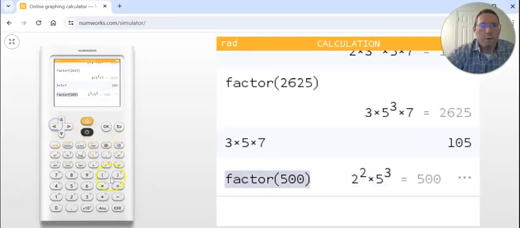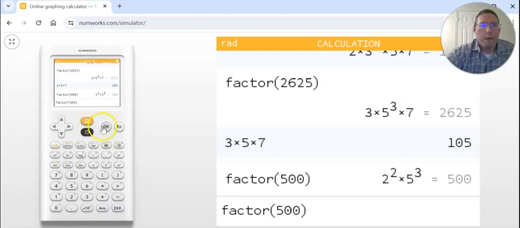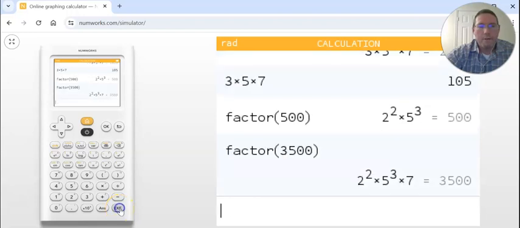Okay, here. And I'm just going to arrow over. It's 3,500. I'm just going to put a 3 here. Isn't that nice how when you just hit the button, it moves it over, it inserts, it doesn't. I like the fact that it doesn't overwrite. Then I'm going to hit execute. What I wind up with is 2 squared times 5 to the third times 7. Isn't that interesting? It's actually the same thing as what we just had. If you take 500 and multiply it by 7, that's when you get 3,500, and that's why it turned out very similar.